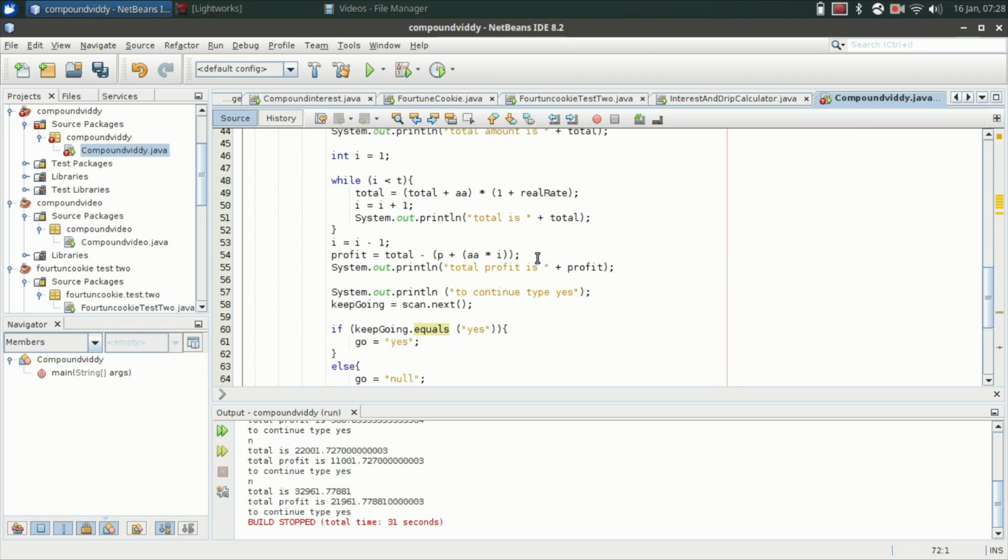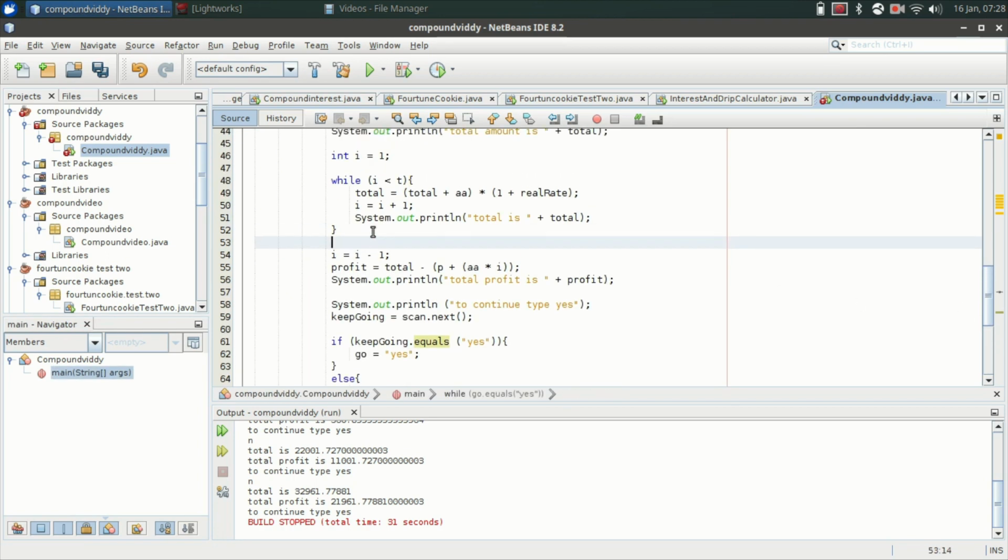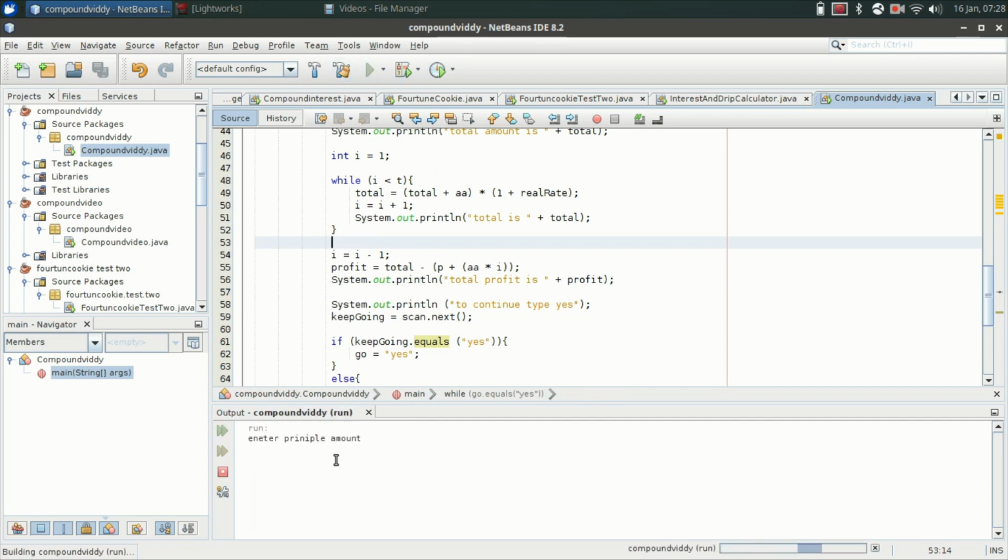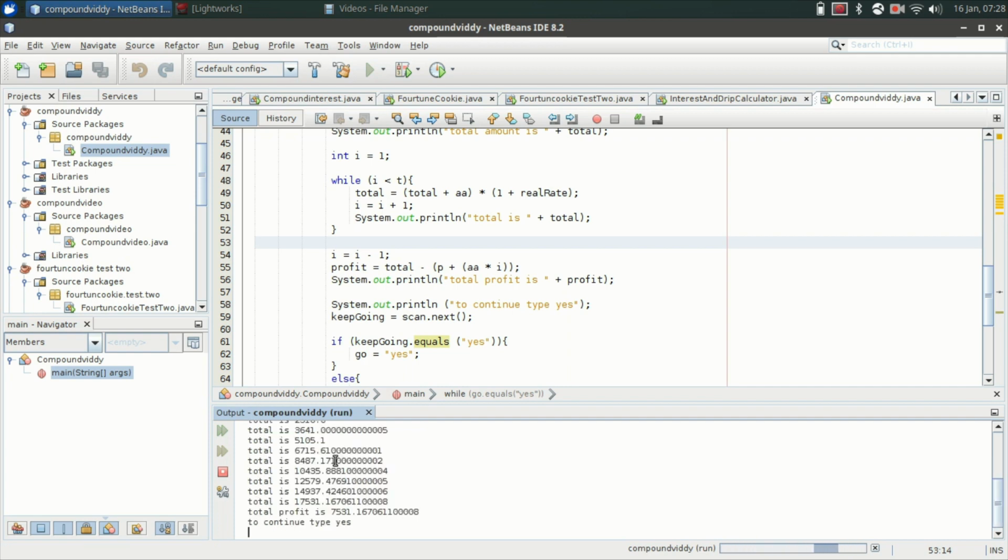All right. Now let's try this again. So this while loop is now closed. Here's my squiggly bracket. Type enter, run rather. Type your info in, 10, 10. Okay, so here's all your totals. So you got your total profit. Now to continue, type yes. If I type yes, program starts over again. I can put new information in, right? And I can see what I'll get if I do something different.